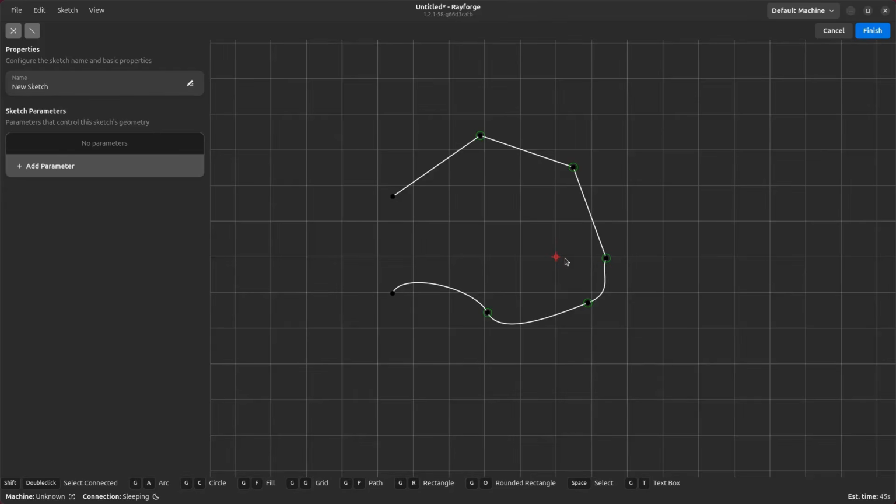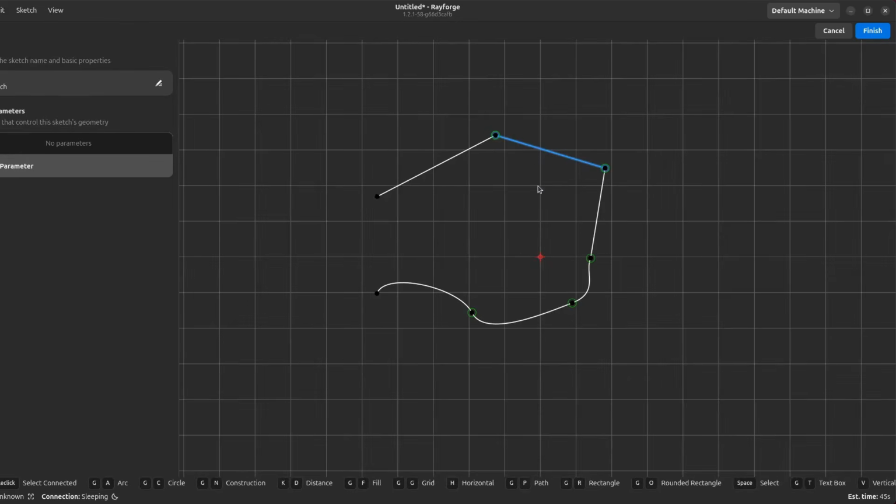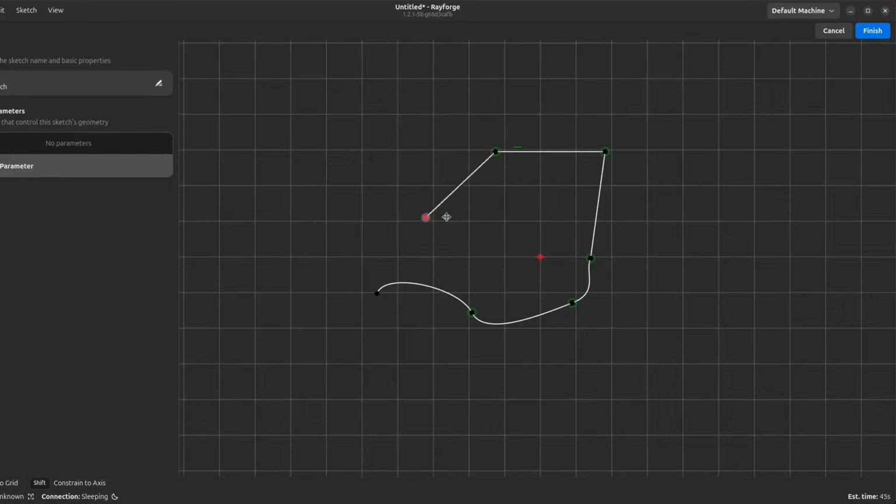And of course you can apply constraints to these as to everything else as well. So if I select this line, for example, and press H, then this becomes horizontal. Additional tools were added. For example, if I drag this here and then press Shift, then now this is constrained in one direction, either horizontal or vertical relative to the starting position.